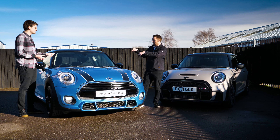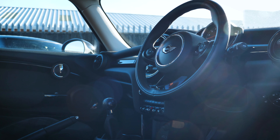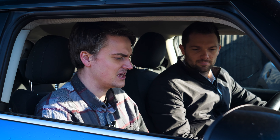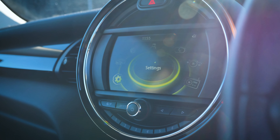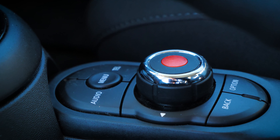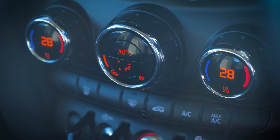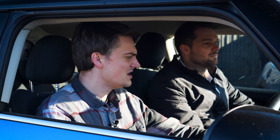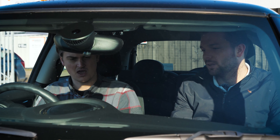Let's take a look around the inside of the original. Very familiar for a Mini. Steering wheel has these round physical buttons. The old Mini badge right in the centre. There's no nav but you do get the visual boost radio — at this point cars didn't come with nav as standard, it was an optional choice. iDrive wheel down the middle — very familiar if you've used BMWs. Very simple to use. Climate control, toggle switches, dual zone. All these switches are like fighter pilot things — they're tactile. And there's the LED ring around the centre console.